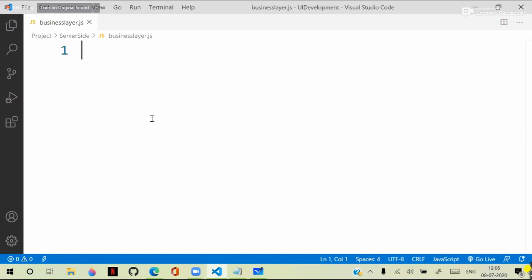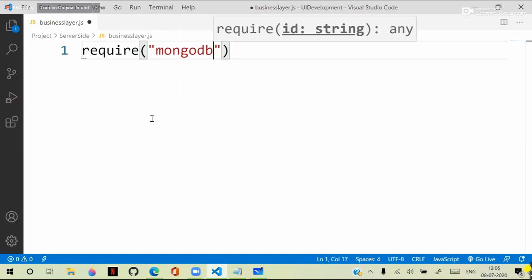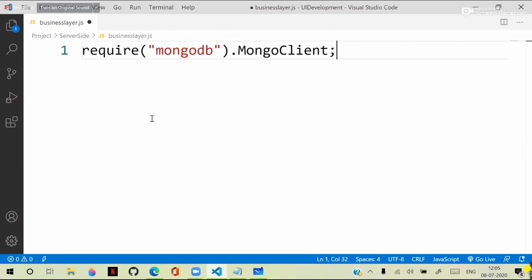So here we have to import the library for MongoDB. Generally, to import a library, we use require. Require which library? The MongoDB library. In the MongoDB library, we want MongoClient to connect with the database. So this library is loaded into memory.